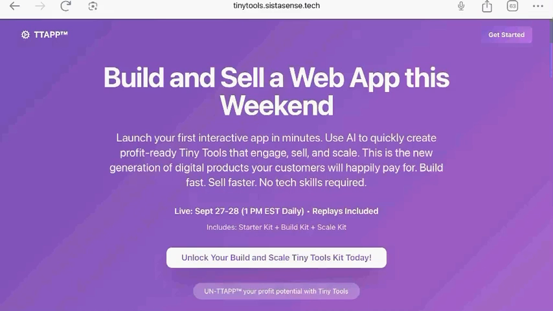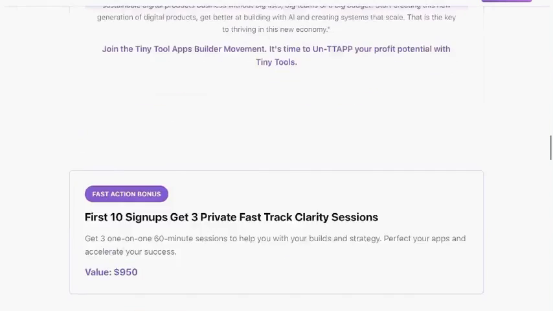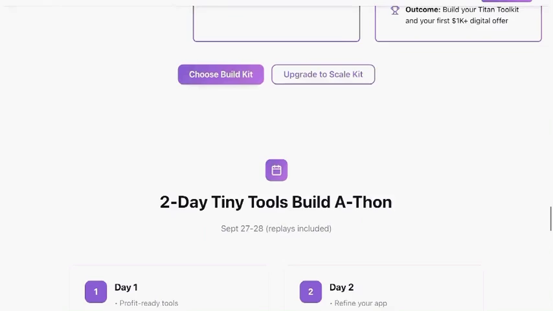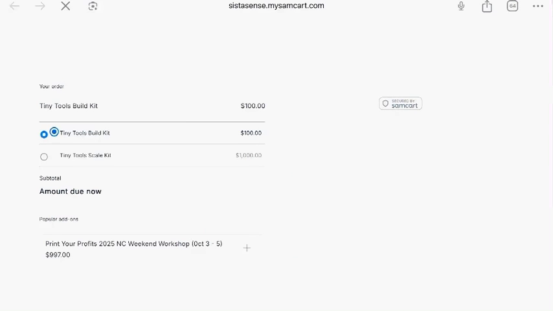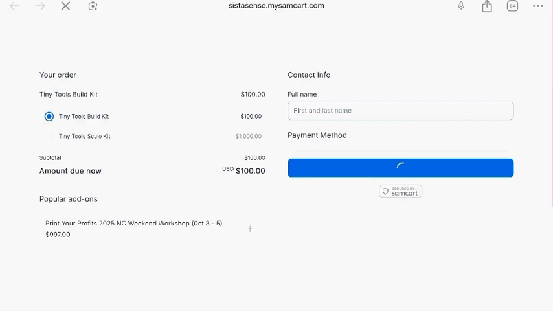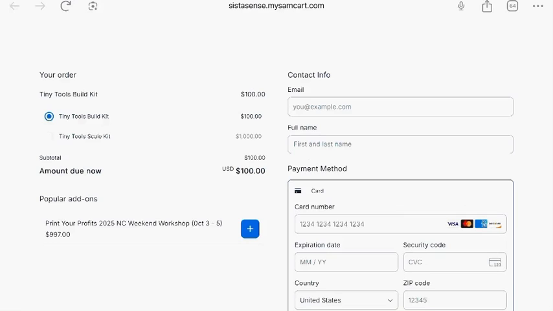Bye. So, yes. As opposed to building out the sales page and the purchase page all in one, let me click purchase. I made a very simple purchase page in Samcart. I don't have to do detailed pages in Samcart anymore. I can have the AI build the detailed sales page for me and just talk to it and tell it what I want, and then make a very simple purchase page where people check out.